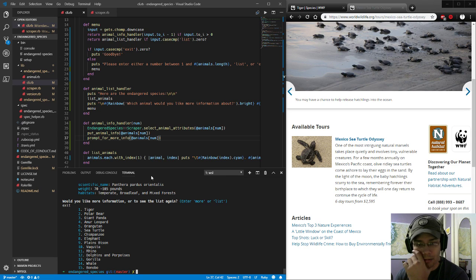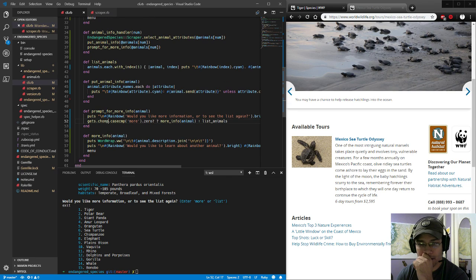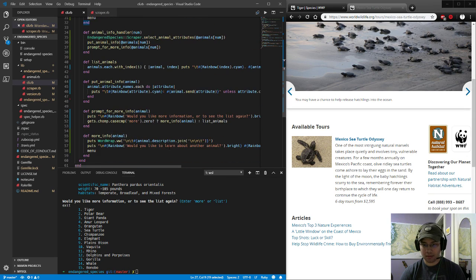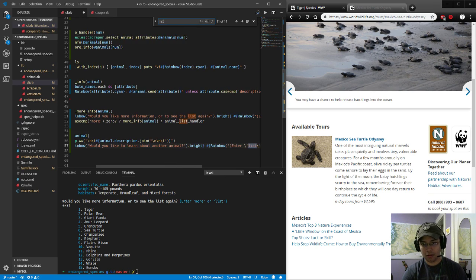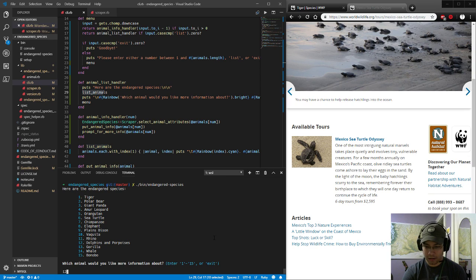If I hit exit animal on our list. It's not more than list animals. List animals just lists. I need to go back to the animal list handler, not list animals this way. Nothing should be calling list animals except for the animal list handler. Okay, cool. Yeah, that was a close one. That was gonna fly right under the radar.